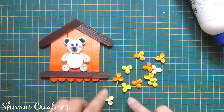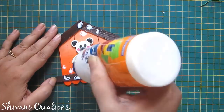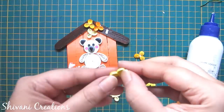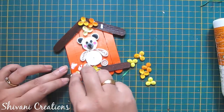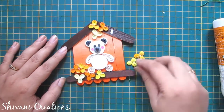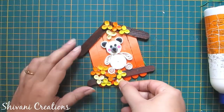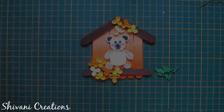In the same way I have created flowers using different shades of yellows. So I will connect the flowers on top and the bottom corners. Like this. Let it completely dry.